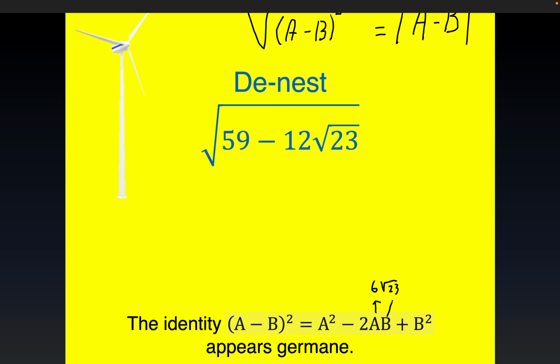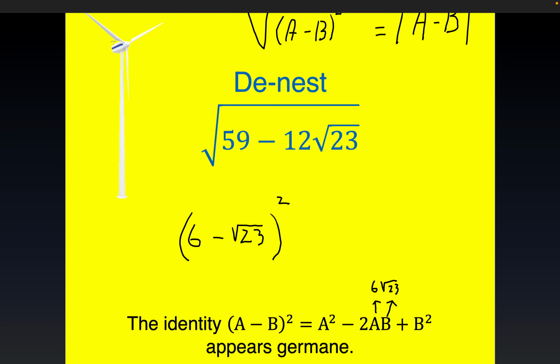Okay, like that. I'm just writing it directly above it, right? So in other words, notice that if we consider that choice, 6 is bigger than the square root of 23. The square root of 23 is less than 5, right? So we're going to assign a. So what you'd end up with is 6 minus the square root of 23, and this is just an attempt, but it looks like it's going to fit this identity. There may be other ways to approach it, but this is the only identity I see that would make this work. So if you have it like this, quantity squared.